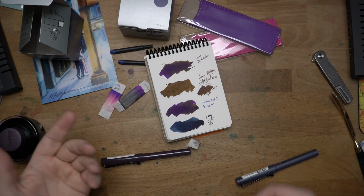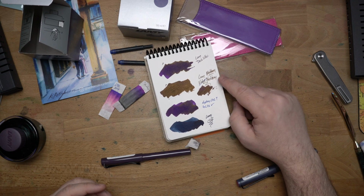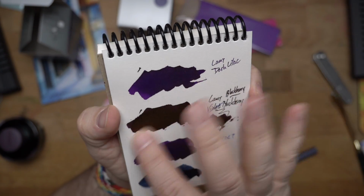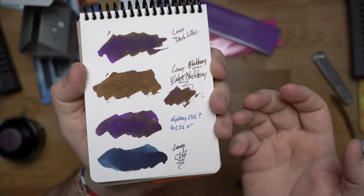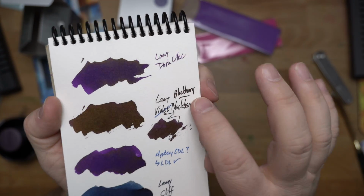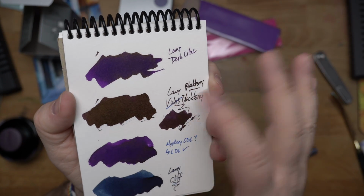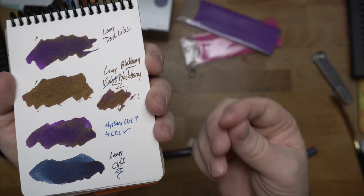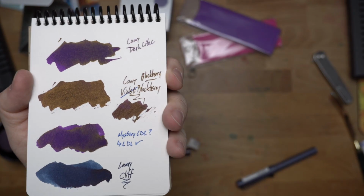But for the beginning, I really like it. I think this is a great color. I think this is a whole lot of sheen and something you don't really see from Lamy, so that's cool. They really went big sheen. I also will say it doesn't seem to smear off. A lot of times sheeny inks like this will be very smeary. This one doesn't seem to be. I just did that one, and it's already dried on there. It's very sheeny, but without being able to be rubbed off around the paper and smeared. And it didn't really come off on my fingers at all. Just my fingers got some other ink on them from earlier. But yeah, no problem there. So that's cool.